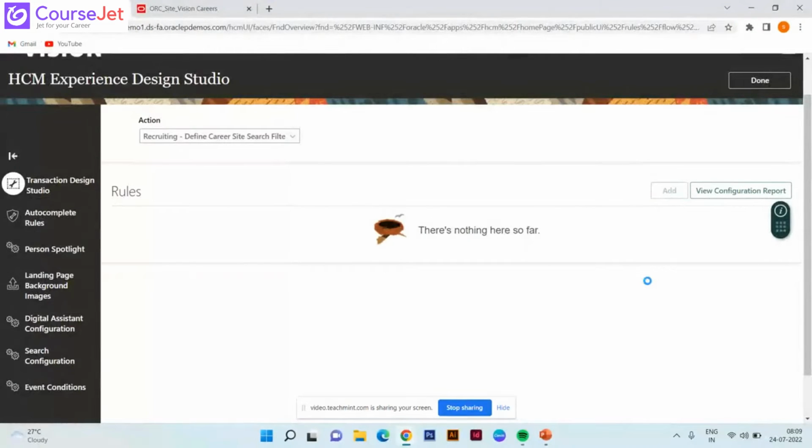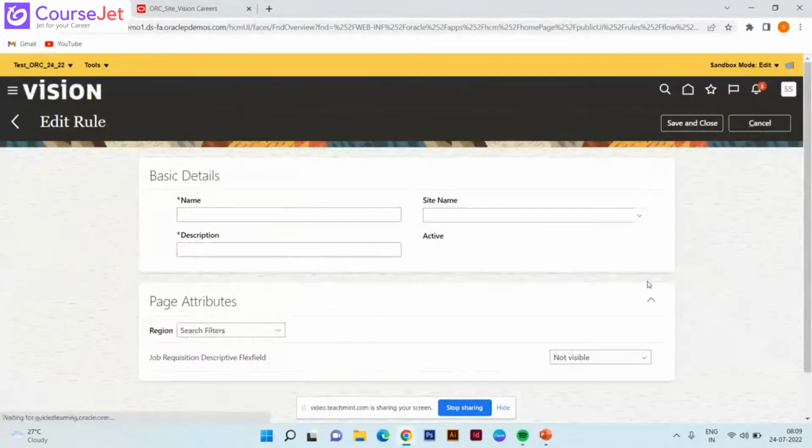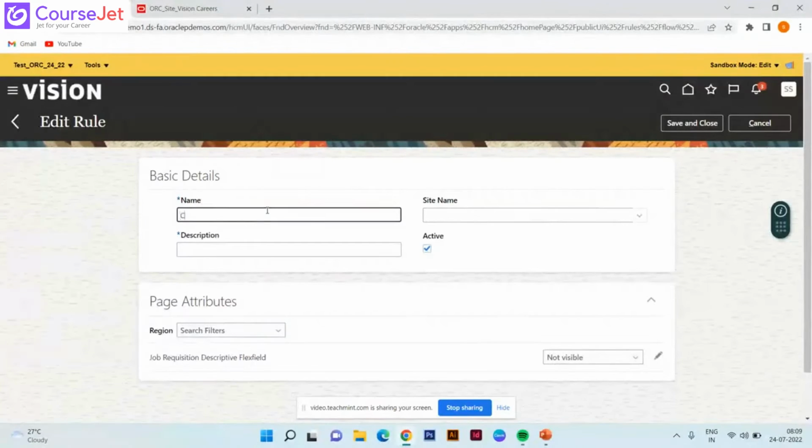We will add one rule. Currently, as per Oracle, no rule is given. Custom DFF. DFF is basically a descriptive flex field.